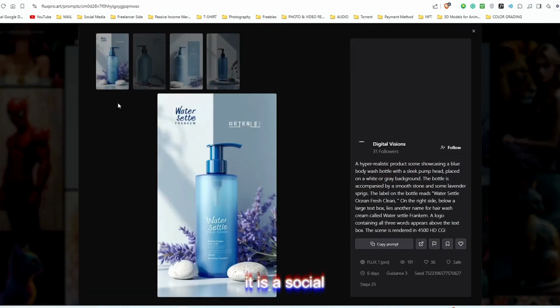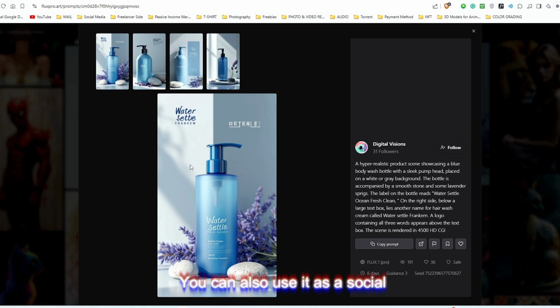You can see it's a social media post design. You can also use it as a social media post designer tool, and you can see the written words are identical, and it is totally fine to use.